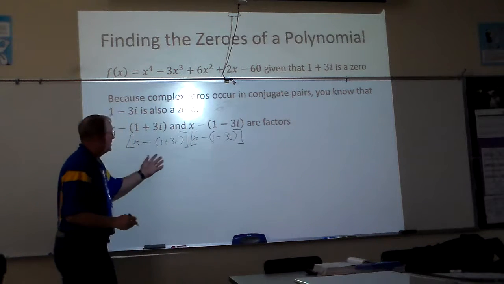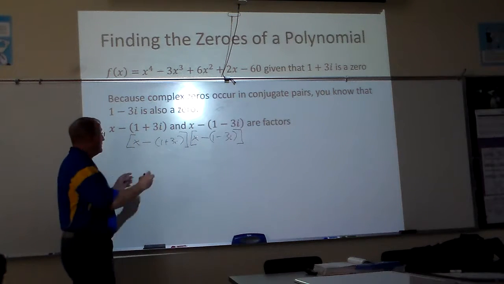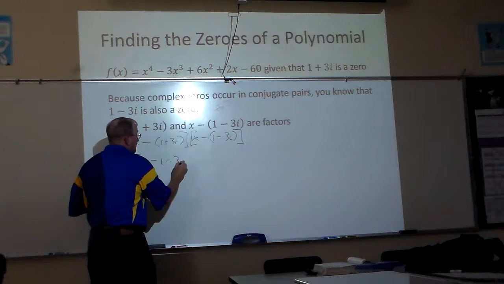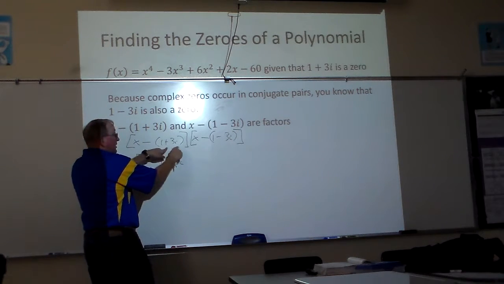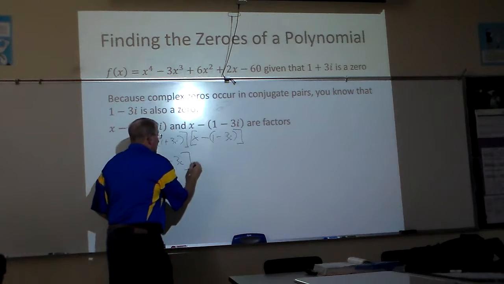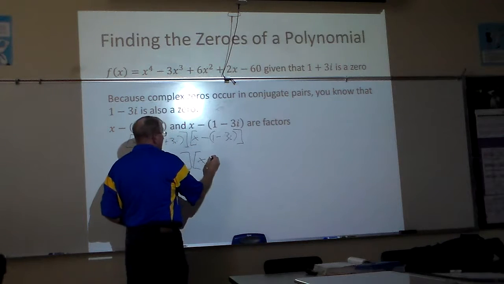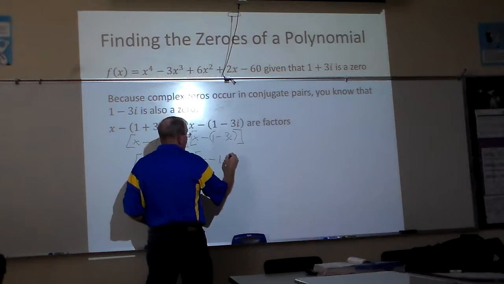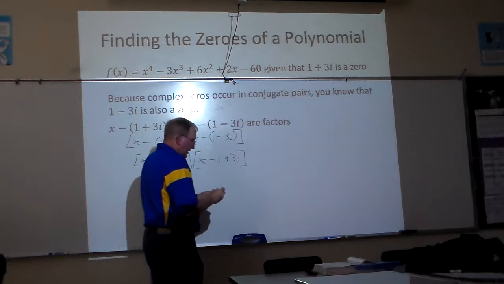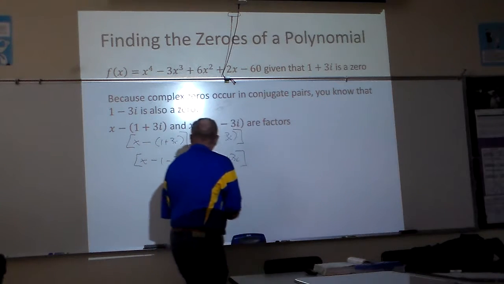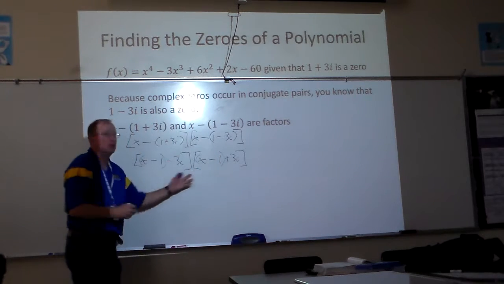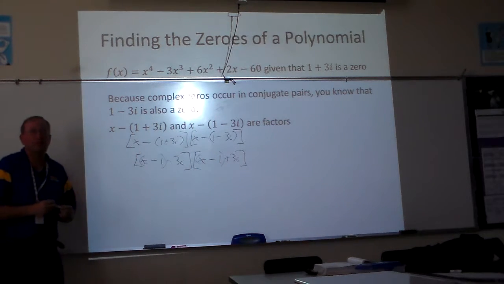Well, first off, let's get rid of the parentheses here. This minus means this: x minus 1 minus 3i. Get distributive property on, everybody follow? Distributive property there. And I'm going to do distributive property here, which will be x minus 1 plus 3i. And now what I'm going to do is this. Think of it this way. I have a common x minus 1, x minus 1, correct?